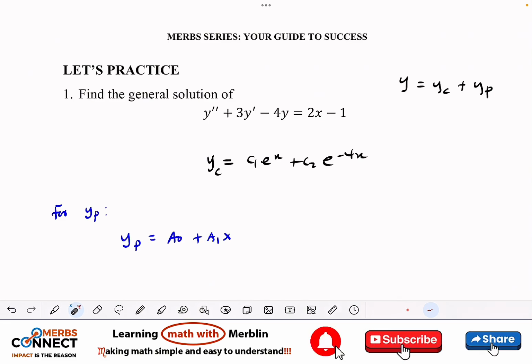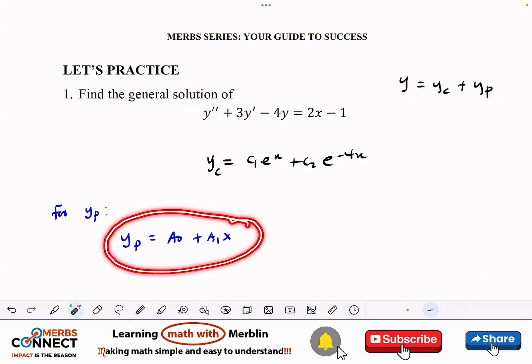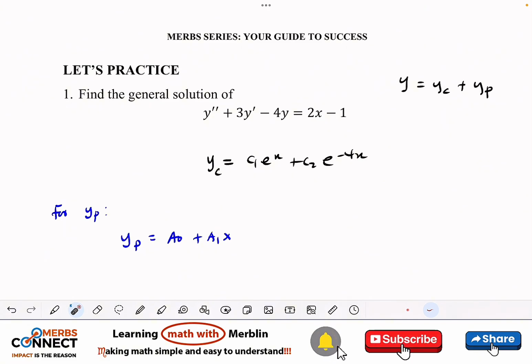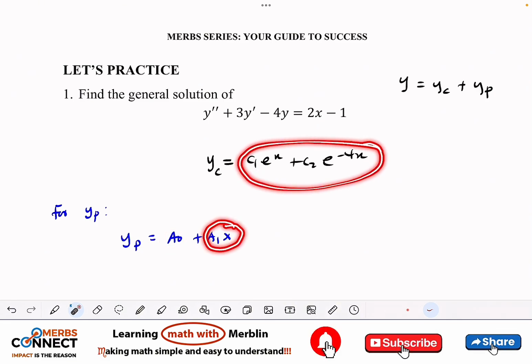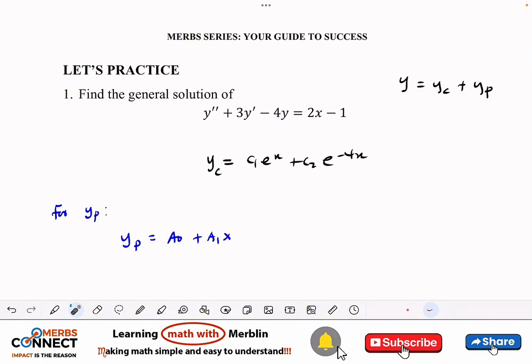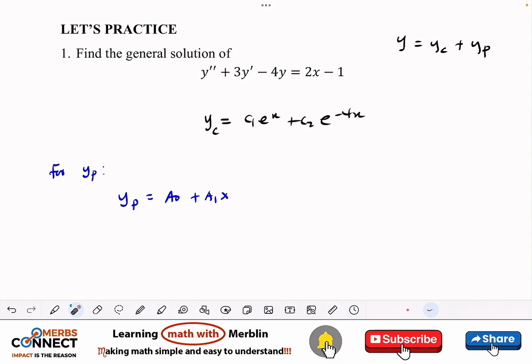Now, what we need to do is compare our guess here and see if it is the same as any of the solutions here. That's very important. So do you have anything like a constant standing alone? No. Do you have a constant times x here? No. So this is never the same as any of these, which means that this linear function will be our trial solution. We will take another example later, something like that, and we'll see how we modify the guess as well.